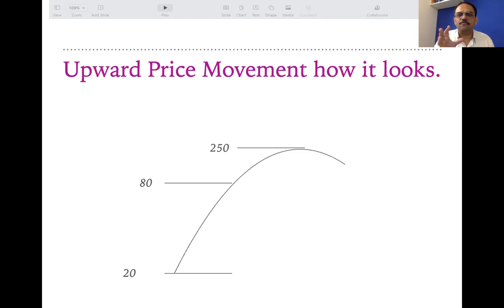It is very difficult to find the exact valuation of a company in terms of share price. It's a discovery of valuation, right? It's always a discovery method which is happening.